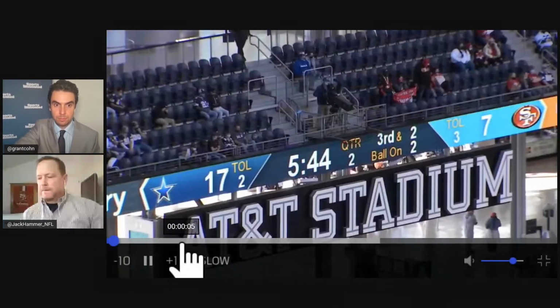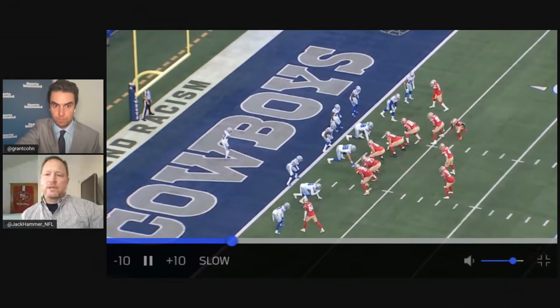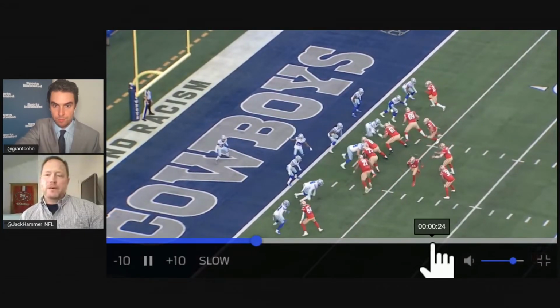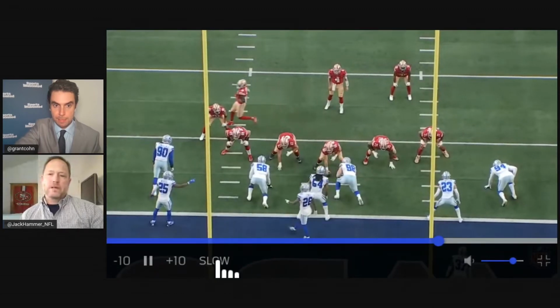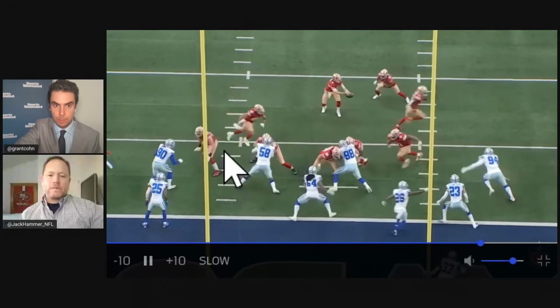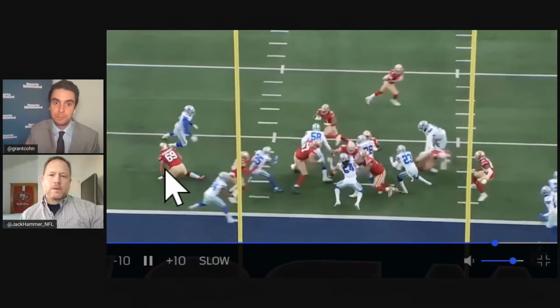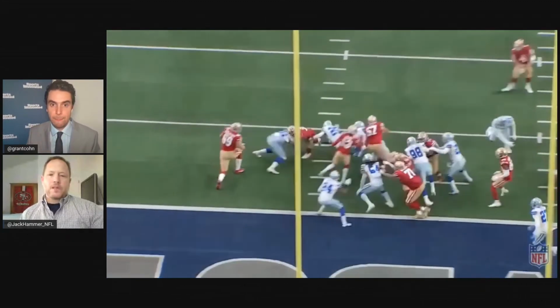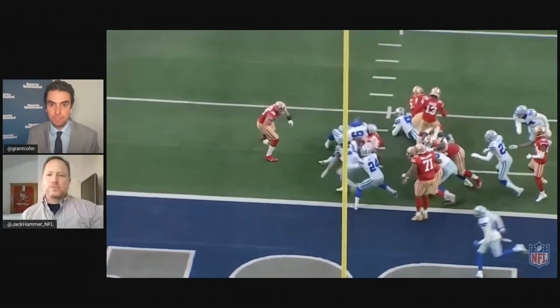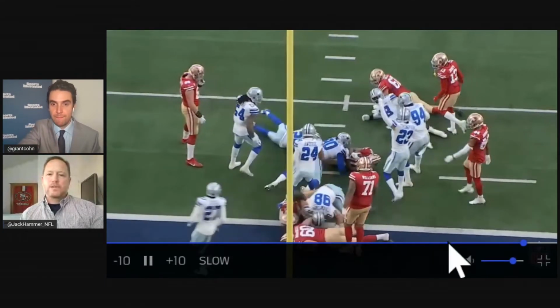Okay. So on this one it's going to be a run to the right, and this one is just blown up by both the guys on the right. We talked about how good they were on one of the plays earlier. Now you're going to see McGlinchey and School both get beat one-on-one. School whiffs, McGlinchey on his face. Yep, that'll do it. Both of them get over their feet a little bit too much, and Alt Smith does a nice job of just kind of throwing them away. He's the guy that starts the play.